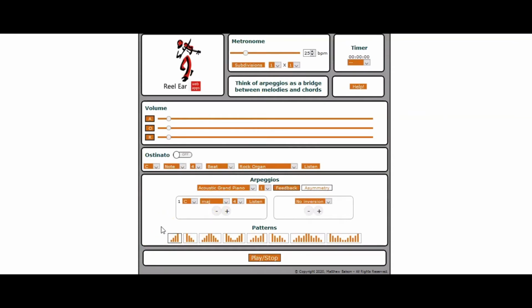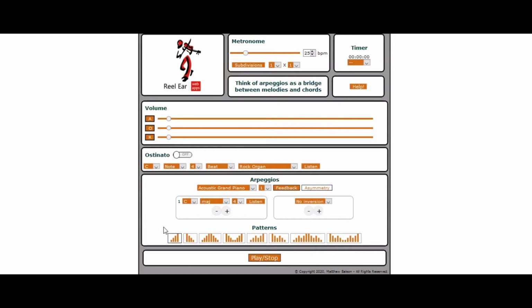But if there are more notes in either the chord or in the pattern or in both, it's going to sound like the metronome is speeding up because it needs to get more information, aural information, into the same amount of time. So if there are fewer notes and fewer chords, obviously it will sound like it's slowing down.